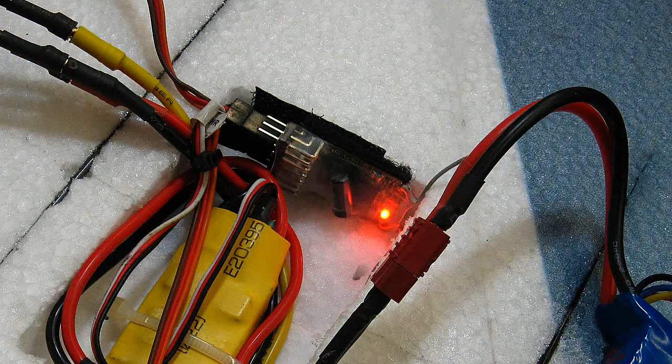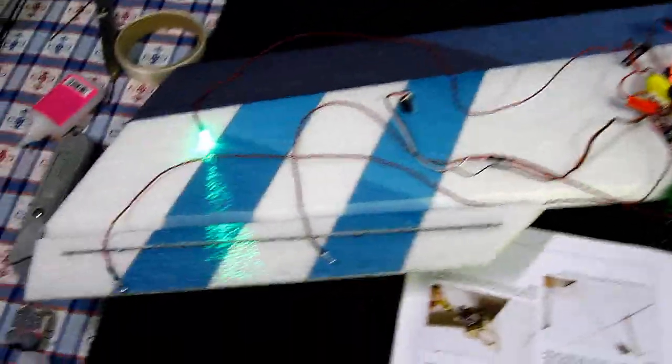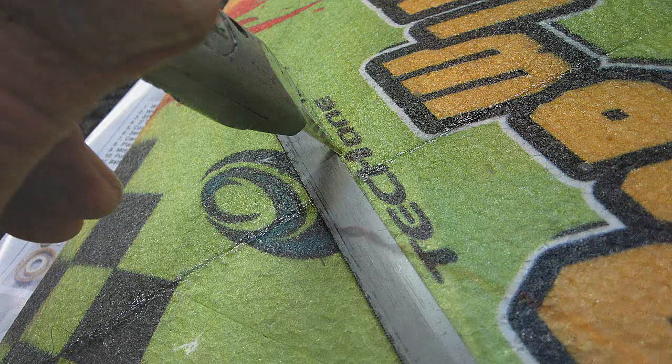Here you can see I mounted the tiny receiver with Velcro. Now to figure out where to put all the lights so I can see them from any flight angle at night, and how to deal with all those wires. So instead of taping, even the tape they give me won't stick, I cut slots in the foam and pushed in the wires.